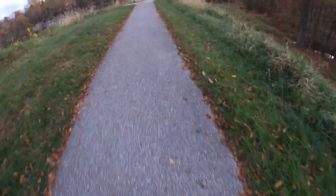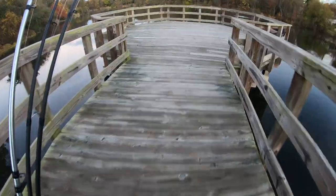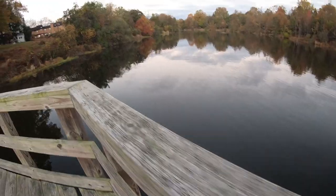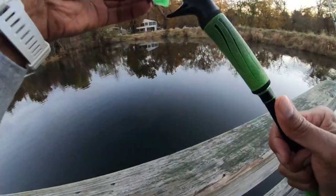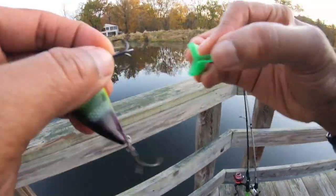I need to brush up on my Google Maps skills — already made a wrong turn. Here's lake number one, looks beautiful. I don't see any grass, got this pier right here, no signs saying no fishing so I think I'm good. Got a fountain right here, and two more fountains down there. Water looks absolutely wonderful — this lake doesn't even have a name, it's not even on the map. Three lakes around here, two more that way.